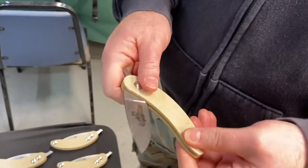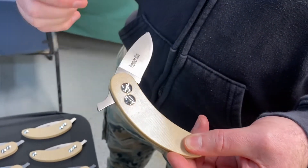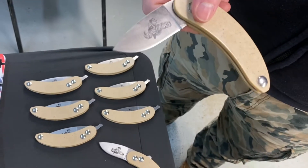You can swap all the handles out and swap all the blades out. Let's see how it's put together — there are three Chicago screws. You take apart these two screws and can swap a blade in. We'll have an AEBL blade at some point, we might have Magna Cut, we might have M4 — sky's the limit as new steels come out. You want to try a different steel but don't want to buy a whole new knife? You can just buy the blade. Going on a trip and need different knives? You can take different blades that do different jobs. Or if you're elk hunting and need to skin and quarter the elk, you don't have to sharpen — you can just swap in a new blade. These first ten are all A2 with the snakeskin handles, but going forward we'll have different handles, different blade shapes, different blade steels.